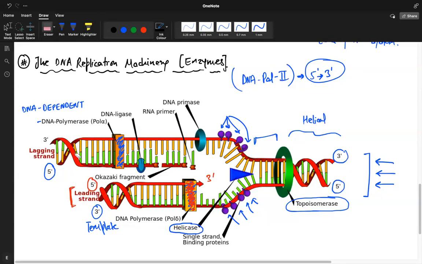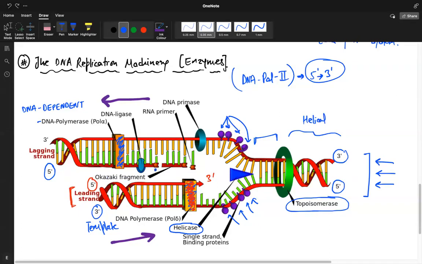It will open an adequate amount of bases. Then let me use a different color, which is purple here. And you tell me on this strand, the leading strand, what is the direction of Pol activity? This, right? 5' to 3'. But on this strand, the polymerase works in this direction. Okay. So for this to happen, the strand has to first open, and whatever strand opened, it will make a strand. Let's say from here.